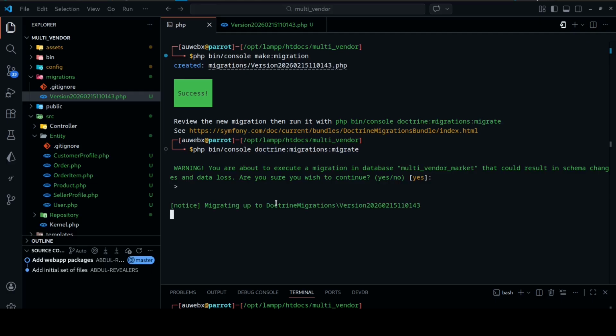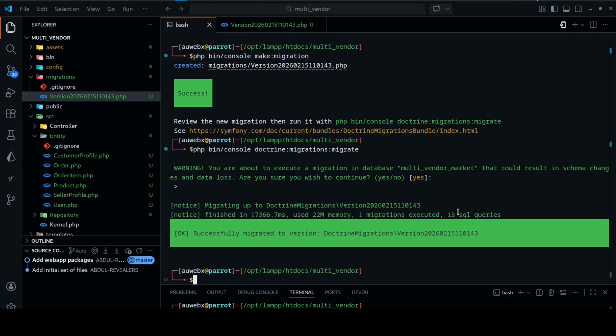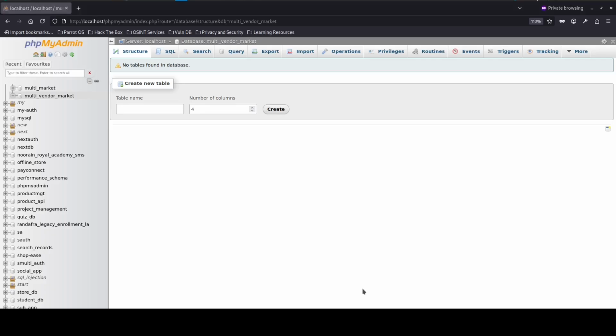So now it is migrating. In a few seconds, it is going to be done. This is done successfully. We can confirm that by going to the database, which was empty before.